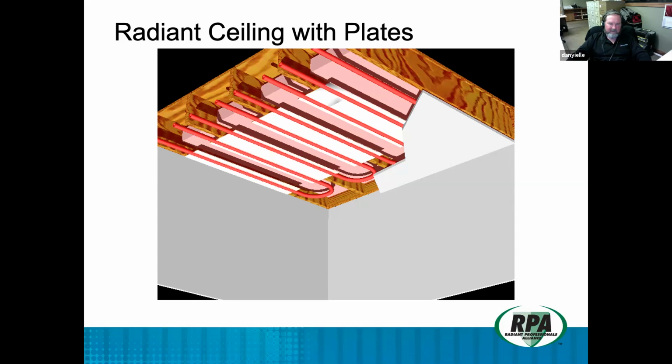The R panel comes in 2x4 sheets. The S panel comes in 4x8 sheets. It's 1 1/8 inch thick. If you wanted to put that panel onto the ceiling, you could. It's kind of heavy, but you could put it onto the ceiling. Just make sure that your rafters are rated for that additional load that's being attached to them, and essentially set yourself up where you've got a good radiant ceiling heating system.